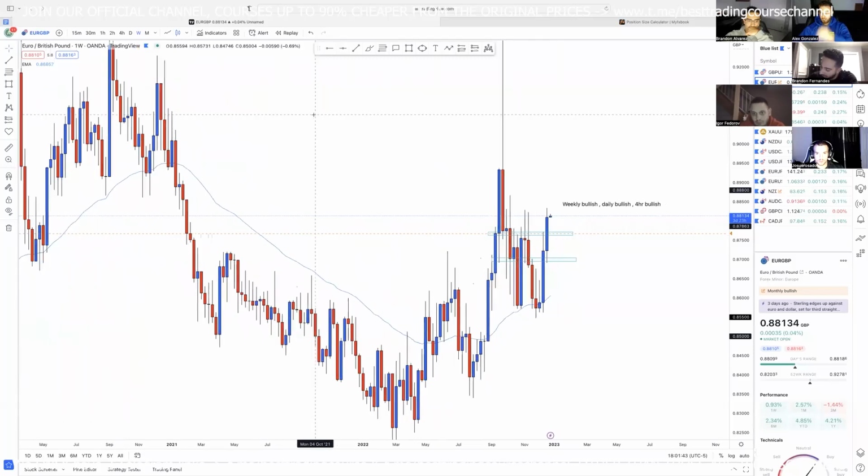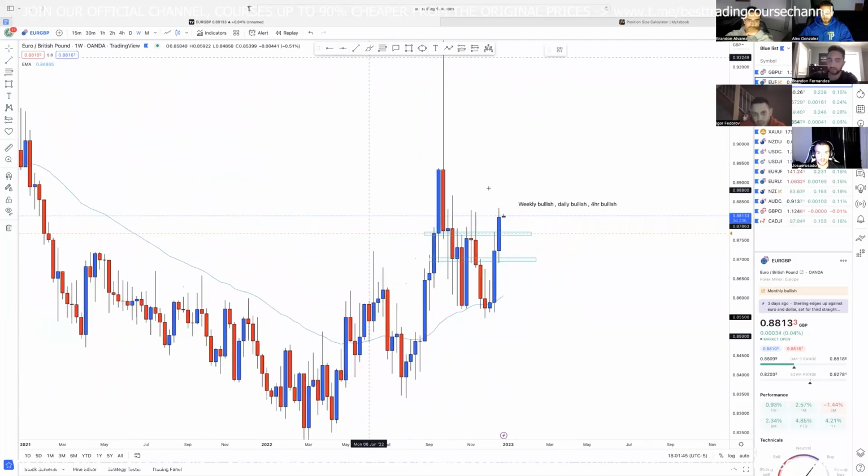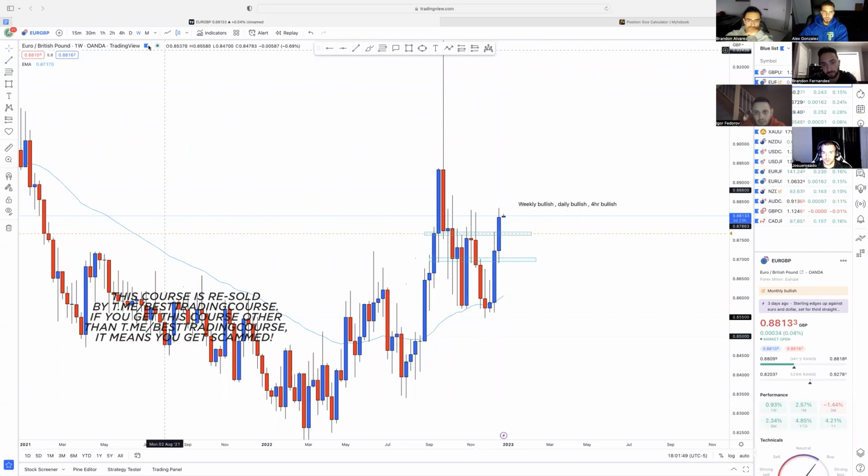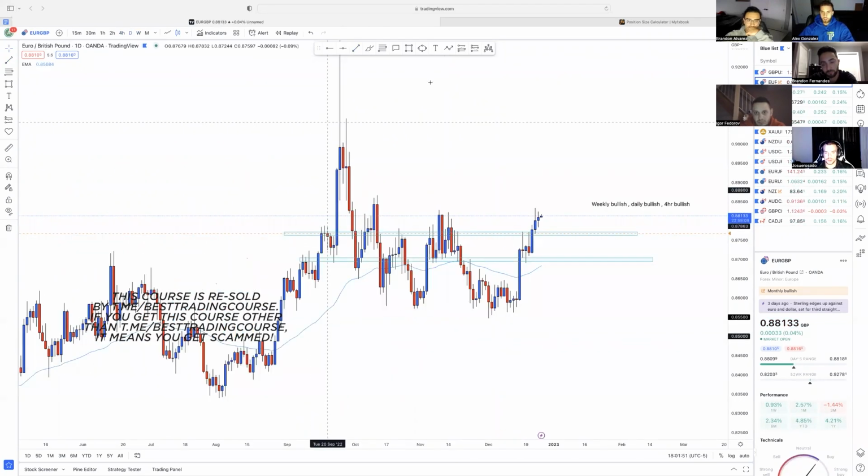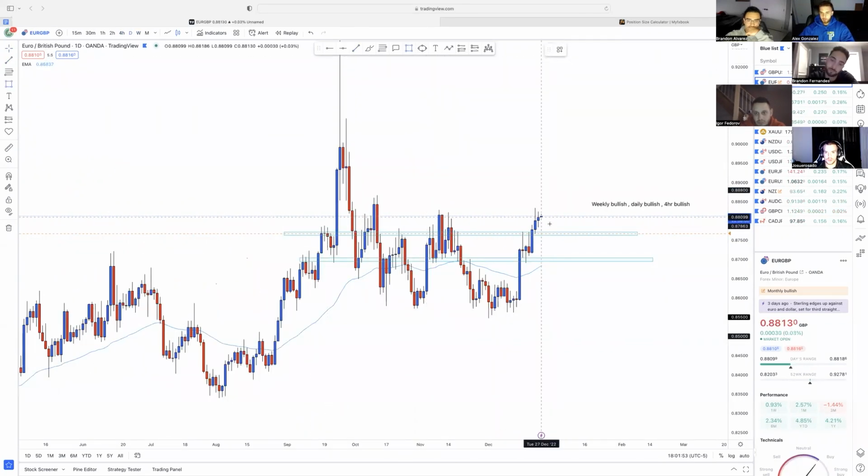I need the weekly to kind of give me a wick like this. If a weekly gives me a wick like this into this level, then we already know what it looks like on the daily. On the daily, it'll probably look like something like this. Once that happens, then we need a little doji candlestick right here, a little cross, to then hope to have something like this. Exactly how we did here, here, pretty much every time. So it's kind of what I'm waiting for.